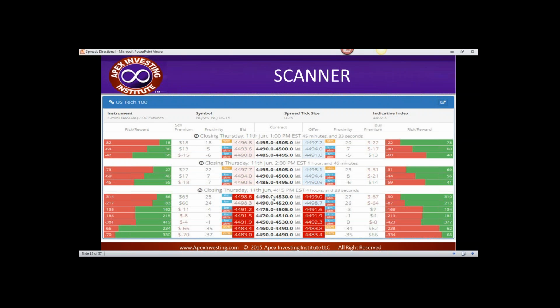Okay. How much time to expiration? It's all on one page here. So if I want to sell this one, what's the most I can make? Green is the profit. Red is the risk. So if I'm looking at which one of these spreads has a bigger risk, wow, if I want to sell this spread, it's $314 risk in a sense. That's the margin you have to put up. And the most I can make is only 86. Why is that? Well, it depends on where you're buying it at.